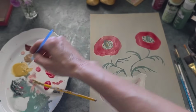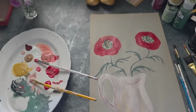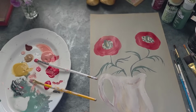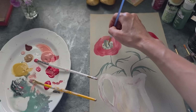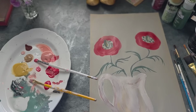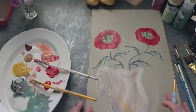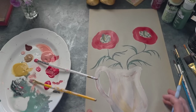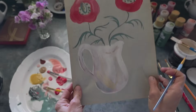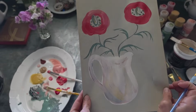You could add a little yellow in your center here, and I will probably add some white because I think it helps set that off a little bit. And that's all that you need to do. You can get more detailed, but that's all that you really need to do to give yourself the look of a folky design to put on any piece of furniture.